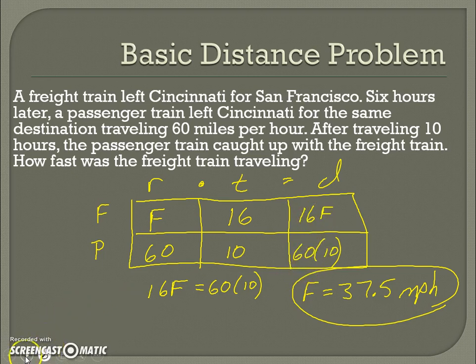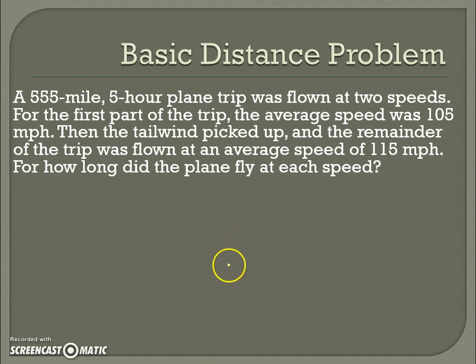All right, so here's one for you to try. It sets up similarly. I do want to point something out. It says a 555-mile trip. Okay, we're talking about a trip that has 2 legs to it. All right, so in this one, you're not finding out when the distances are equal to one another. You're finding out when the 2 distances, when added together, are 555 miles. All right, so there's my hint for this one. Go ahead and pause and try to do this, making a table. And the answer will be up in 3, 2, 1.